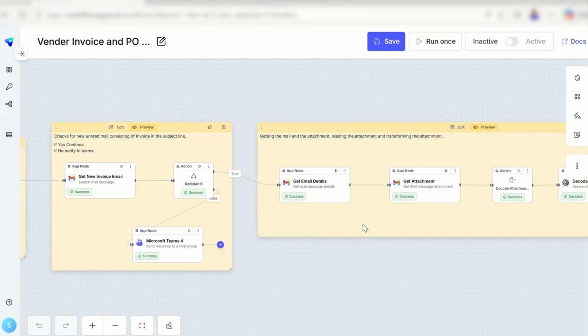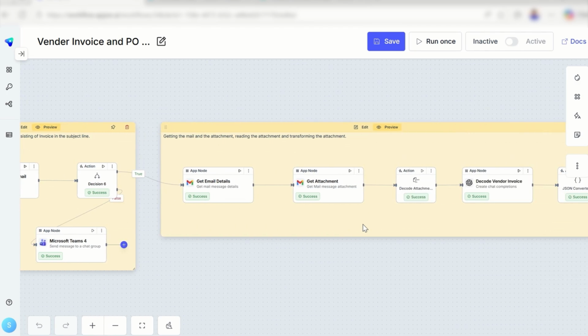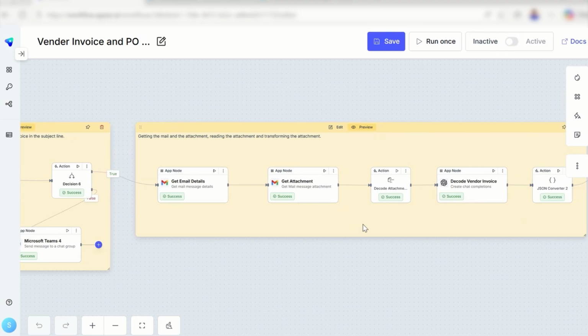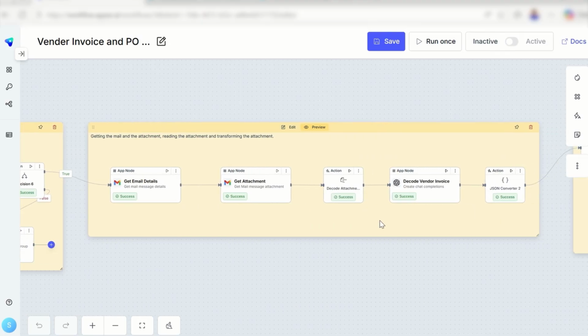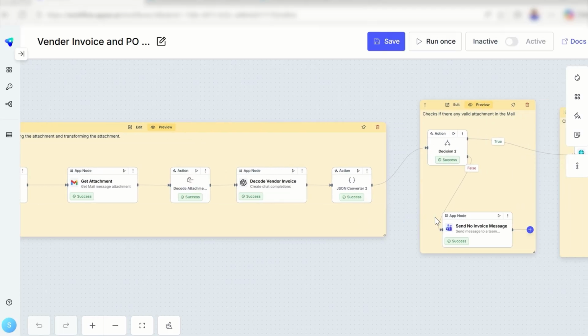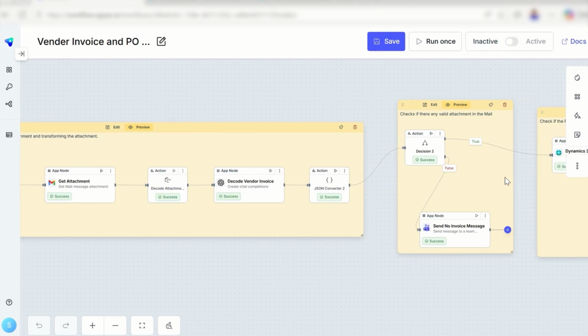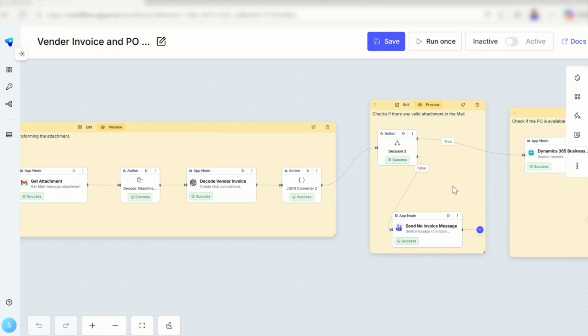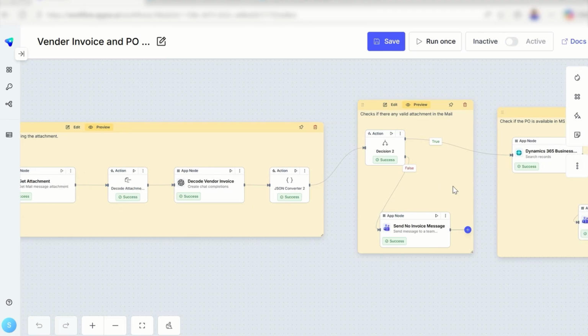It moves to the next step, where it finds the attachment, acquires it, decodes it, and finally utilizes an OpenAI node to get the information, structure it, and finally see the validity of the acquired attachment. Now, if it is not valid, then it again sends a message to the Teams channel saying that the attachment provided is not valid. And in case it's valid, it directly moves to the next step.